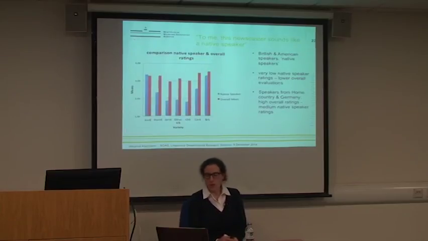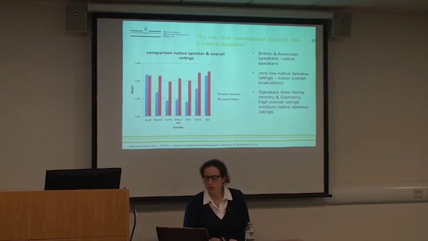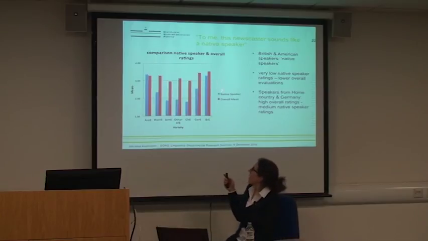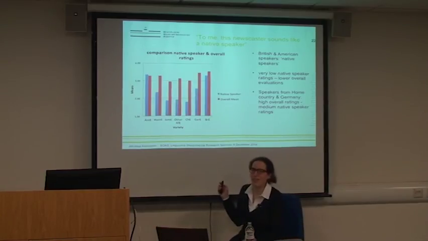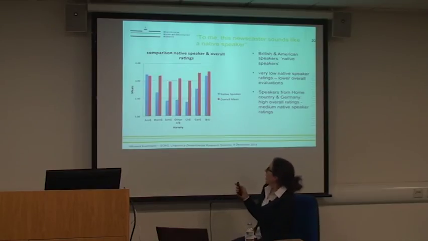I was also interested in this question then, and in how it compares to the overall means for the newscasters. So when people were asked to state whether to them the newscaster sounded like a native speaker, I was interested in whether this corresponds to a high rating in the overall mean, when they think that someone does sound like a native speaker. So what we can actually see here is very clearly that the overall ratings lie very close together. So that didn't come out as clearly in the other table that I just showed you. So the blue bars here are the answers for how much did they think this person sounded like a native speaker. And the red ones represent the overall mean.